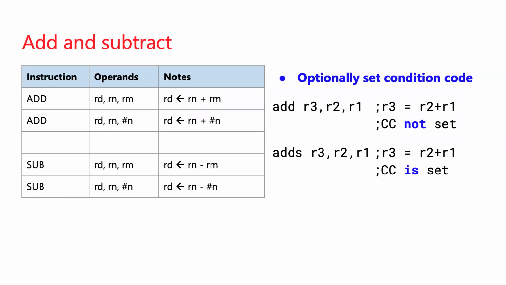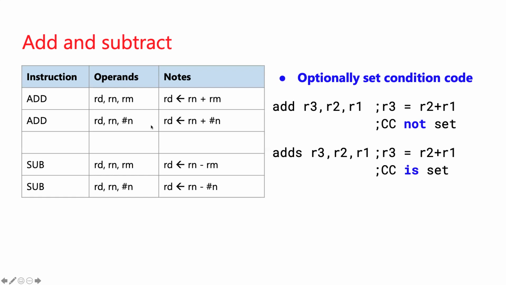Since these only work on registers, we don't have to worry about as many addressing modes because your operands have already been copied into registers. That first version takes 3 operands, it adds the second 2, and instead of modifying either of them, it copies the result to the first register. And I wrote down here shorthand for how to read this. So it takes RN, adds it to RM, and then stores the result in RD.